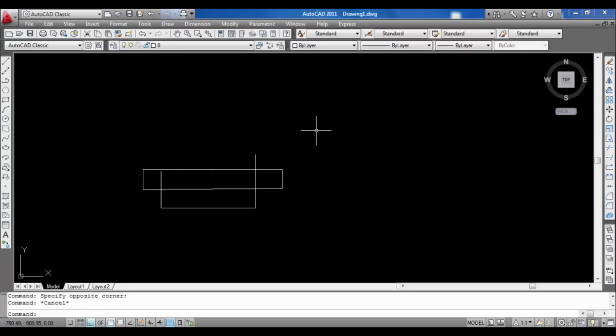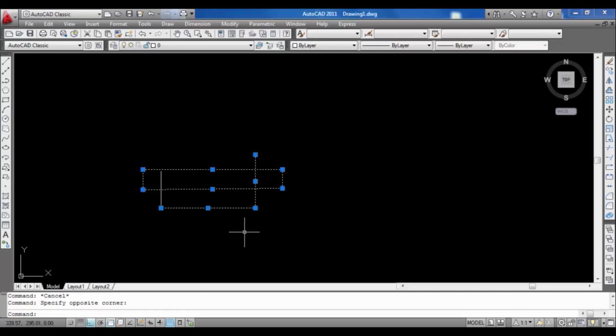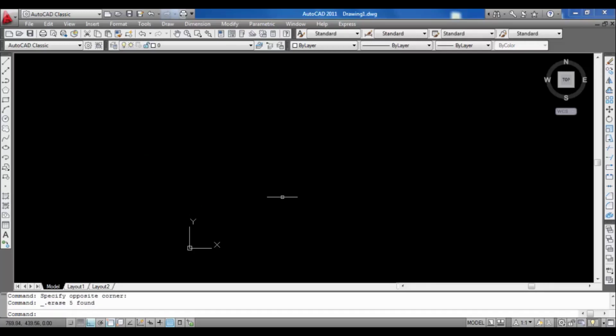Another selection is by using a right to left window, but it is a partial window to select all the drawing which is inside our window. Delete this by selecting and pressing.